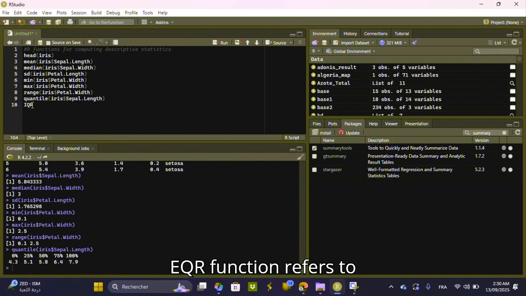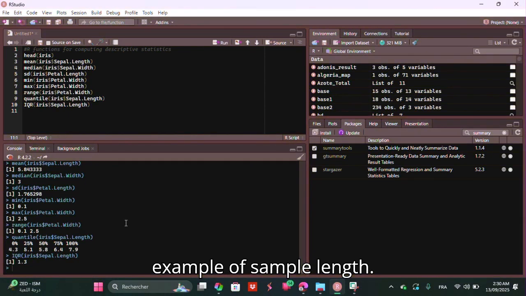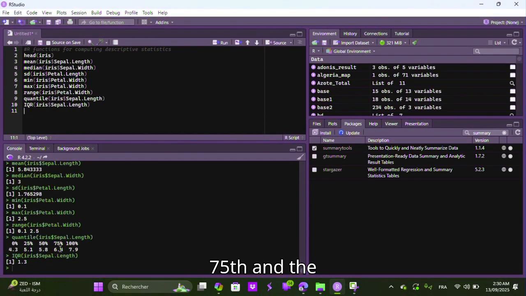The IQR function refers to the interquartile range: iris, for example, of sepal length. The IQR function calculates the difference between the 75th and the 25th percentiles of our data. So the result is 6.4 minus 5.1.